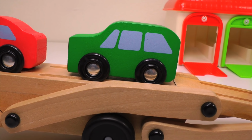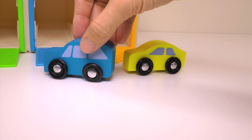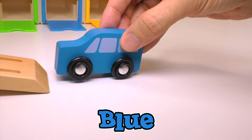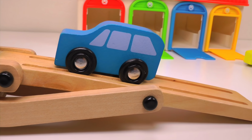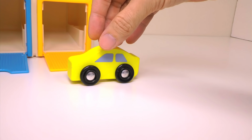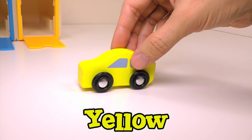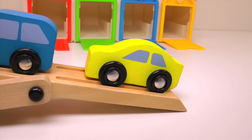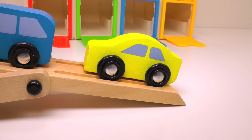Perfect green car. And now let's do the blue car. Well done, blue car. And last, we got the yellow car. Perfect yellow car. Oh, you guys, we gotta close the garage doors.